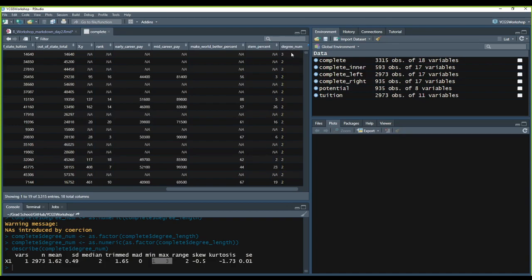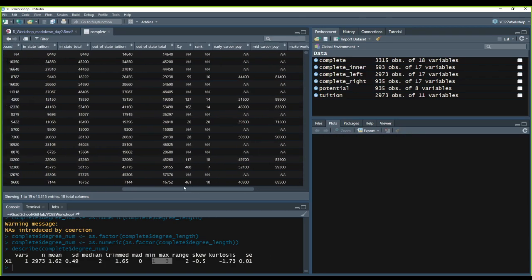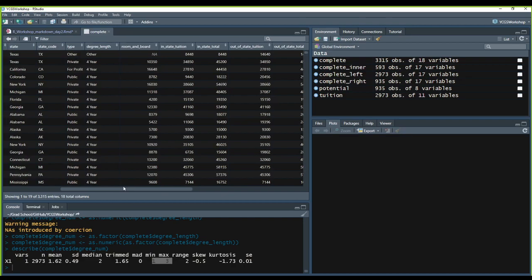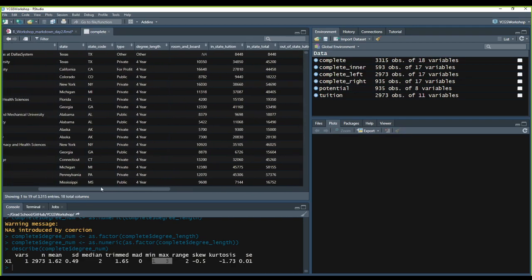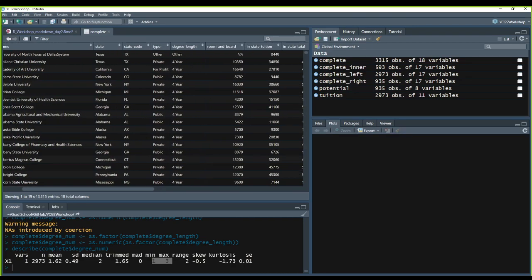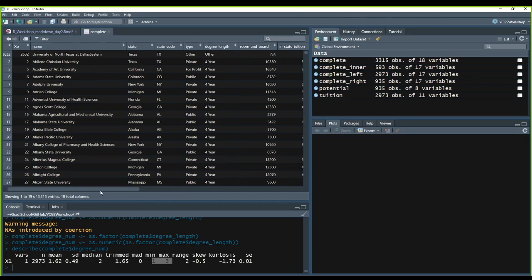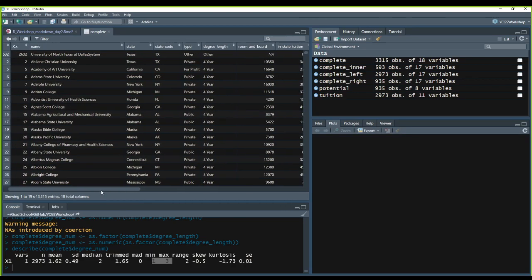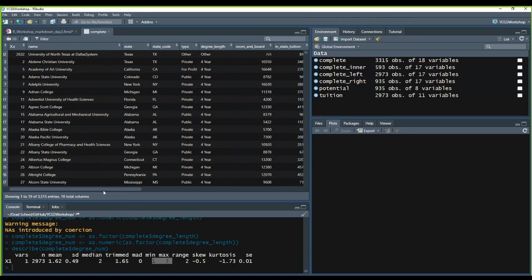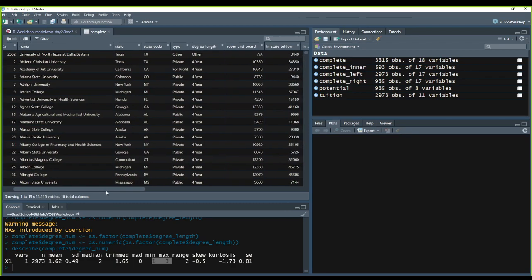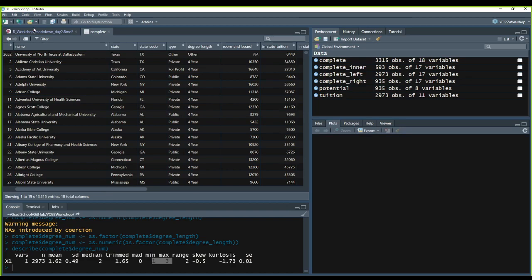We see that there is a 1 and a 3, and if we scroll over, I want to see what that is related to, and it looks like there's some other degree length. That doesn't help us. That's not something we want to necessarily include. I apologize if you go to University of North Texas at Dallas, but it doesn't count in this current data set.